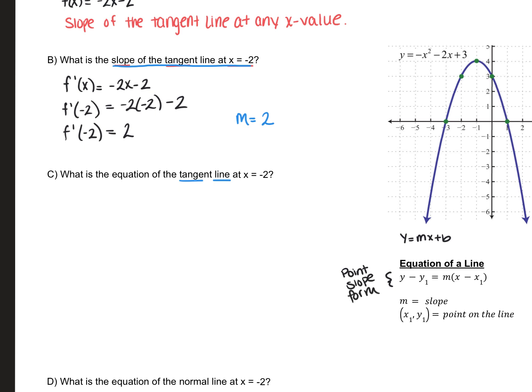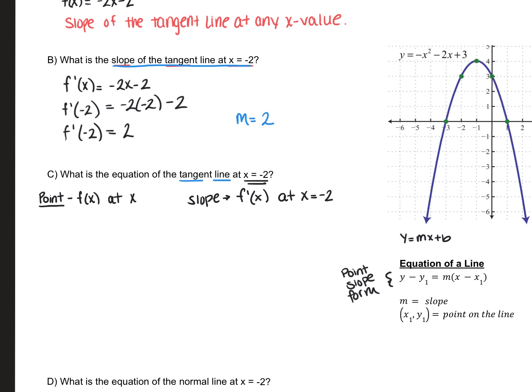It gets its name because in order to use it, we need a slope, which we'll call m, and we need a point, which we'll call x1, y1. And usually the x and the y stay alone. So we need two things when making up the equation of a line. We need a point and a slope. So the point we get when we analyze the original equation f of x. And we get the slope when we analyze the derivative, f prime of x, all of which at x equals the value that we care about, which here says negative 2.